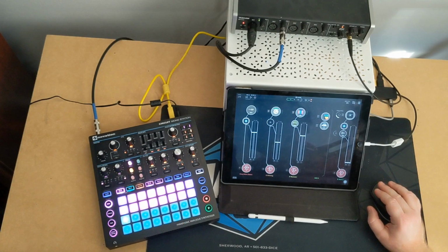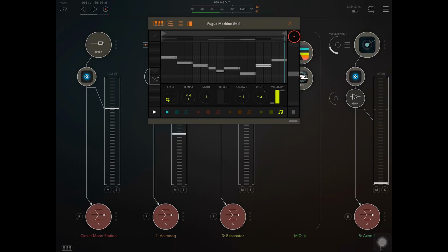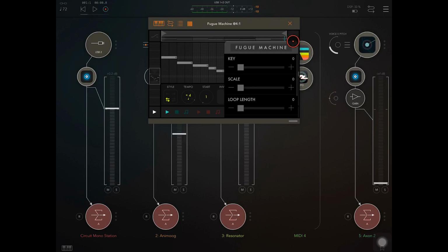So I looked in the manual and I discovered that oscillator 2 receives a signal from MIDI channel 2. So in Fugue Machine, you can open it up and click on the settings tab here.